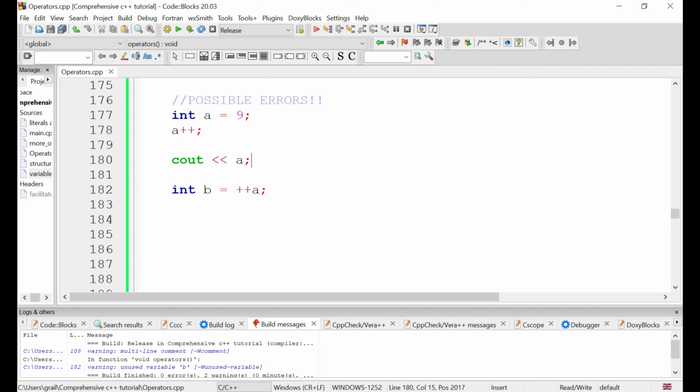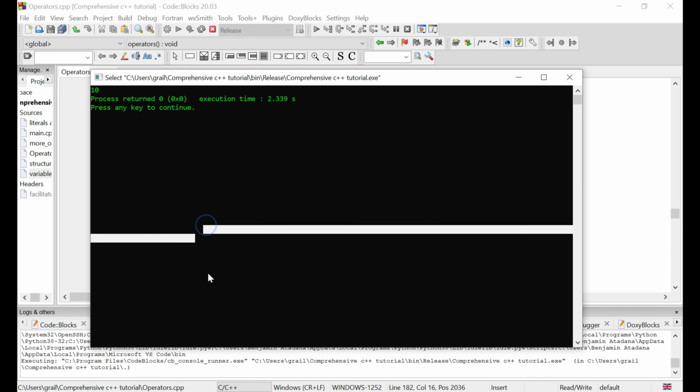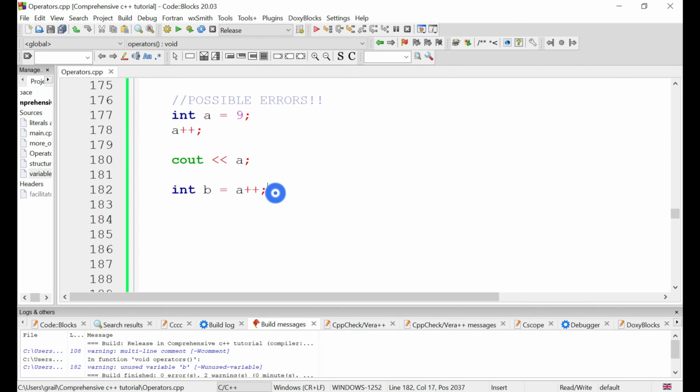Now I created a second variable b, and I equated it to, let's use this format first, a plus plus. So now what will this do? We'll run it to see what will happen. Sorry, I did not print out the value of b, so let me go ahead and print out the value of b, so cout b.